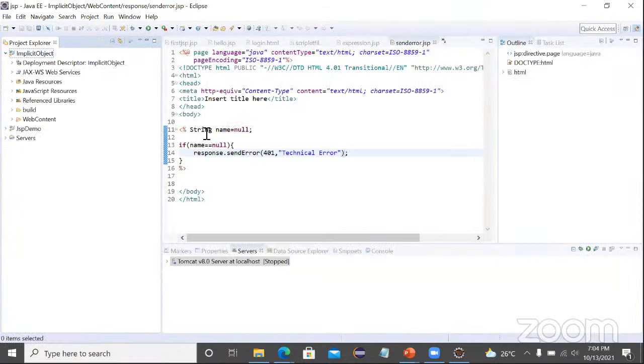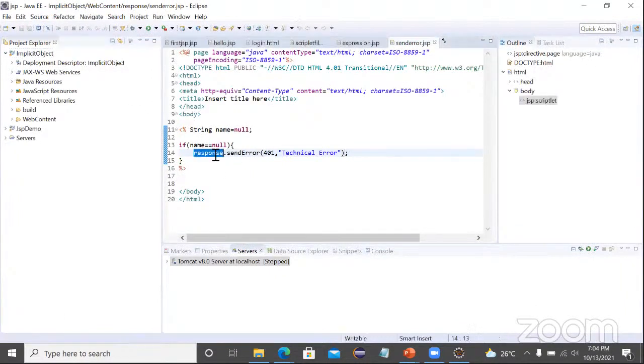Let me check for the implicit object. So it's with response.